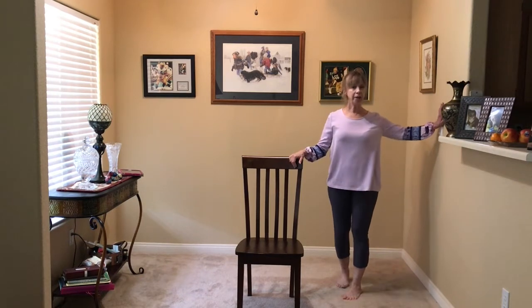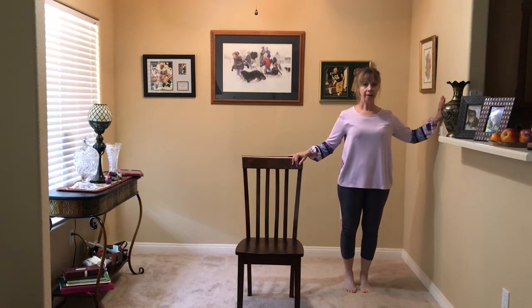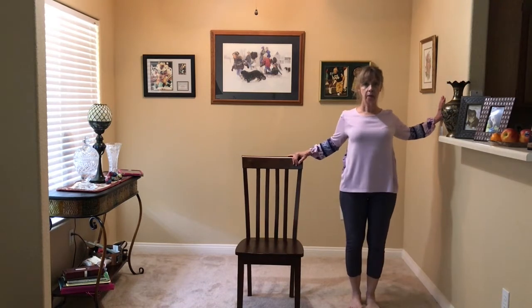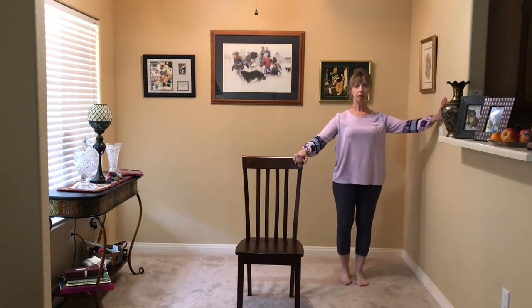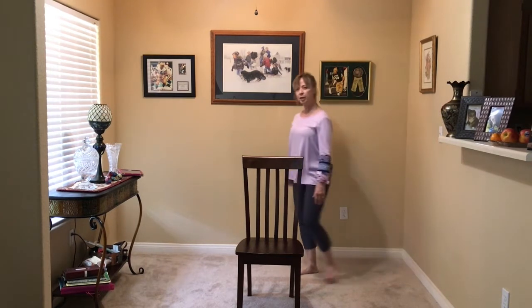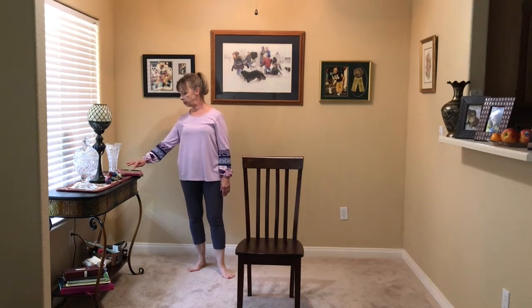You'll notice I'm in a small space. So the luxury of that is I can use the wall to help me with my balance. My hands are not behind me, okay? That can cause me to lose my balance, but they're in front of me, right there, planted nice and strong. So let's play around with this standing exercise and enjoy.